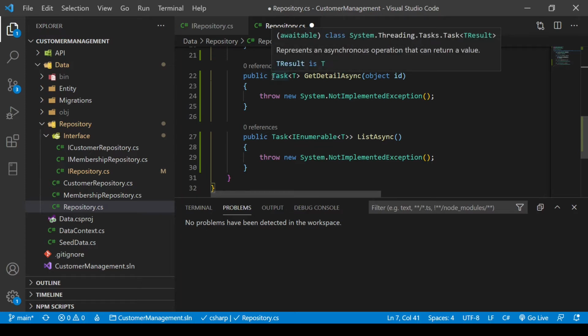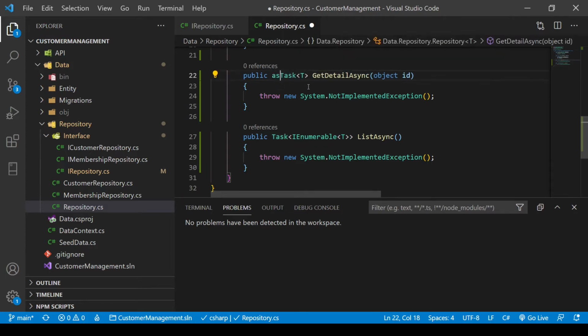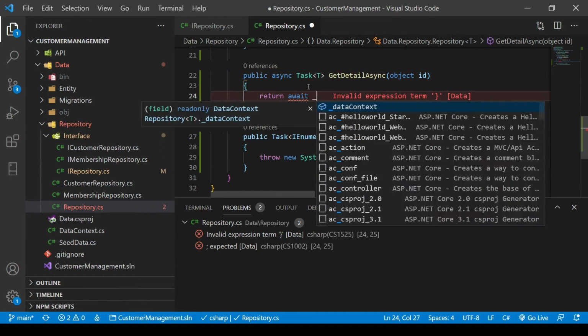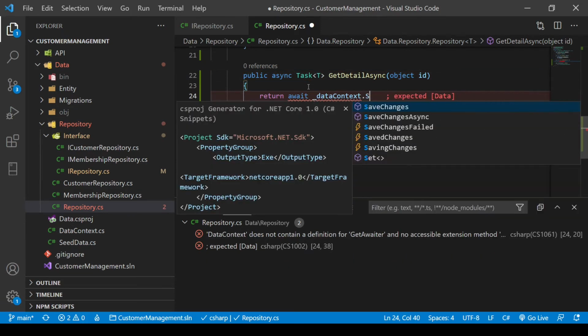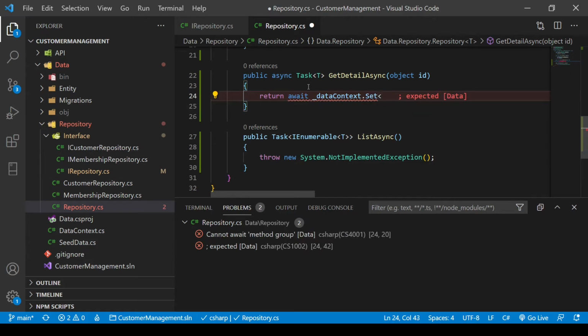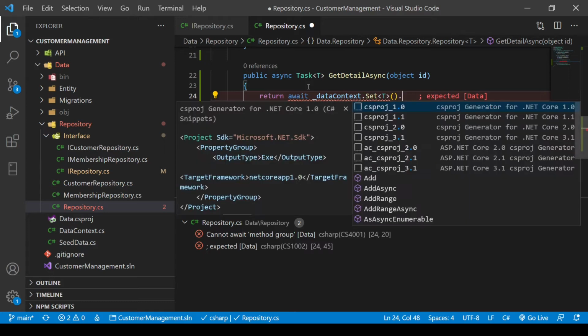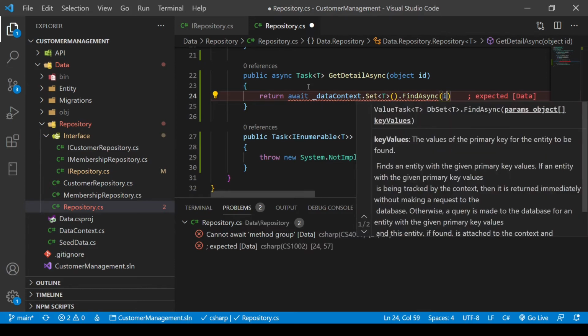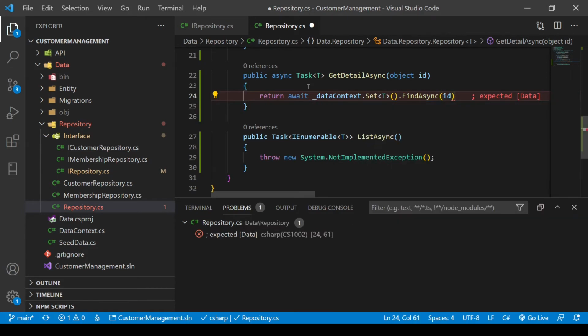We want this to be async, and then we add in the code: return await _dataContext.Set of our type, our class, then FindAsync using the ID. Okay, save that one.